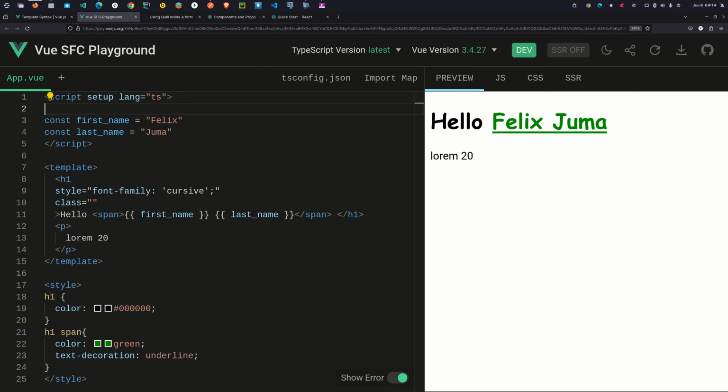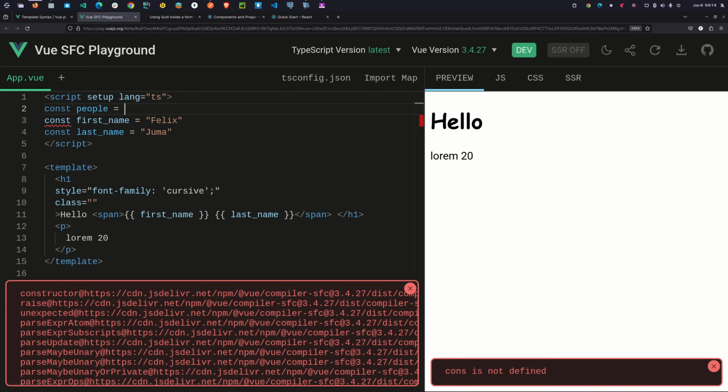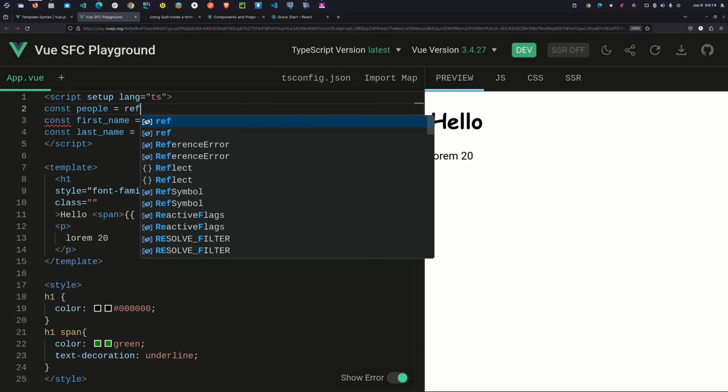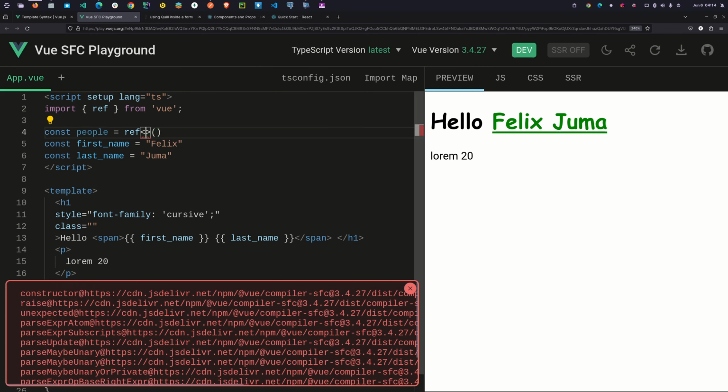So let's say we have maybe a list of people. So const people is equal to ref. This ref should come from Vue, so you import ref from Vue. Then you can pass your type in between here.